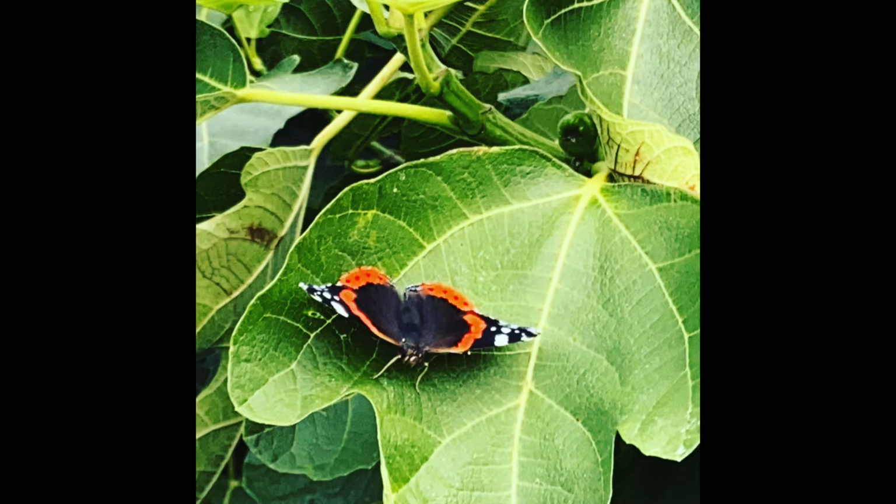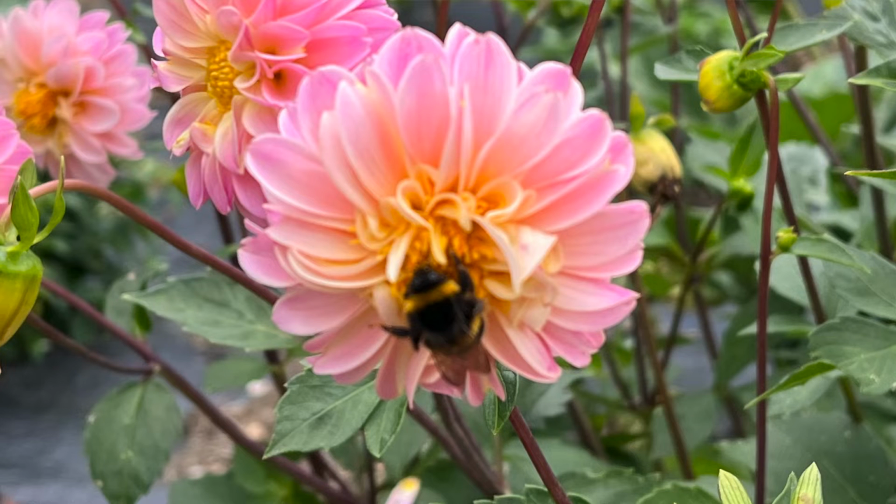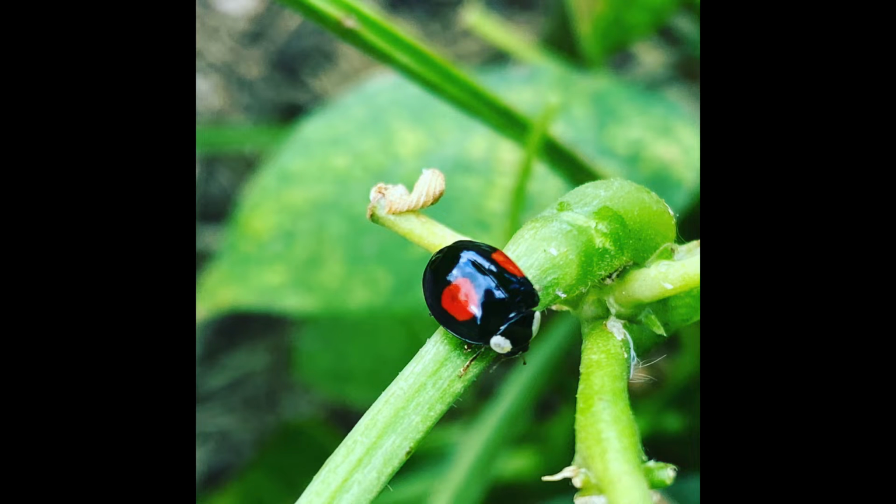I grow tons and tons of things that are completely inedible, and I really enjoy having them in the garden because they are truly beautiful, and they really bring not just me into the garden, make me want to stay there and spend time, just look at things, take photos and stuff, which is important, but they bring in beneficial insects like your pollinators and your hoverflies, etc. Things that will deal with things like greenfly, like ladybirds, etc., but also will pollinate your crops.